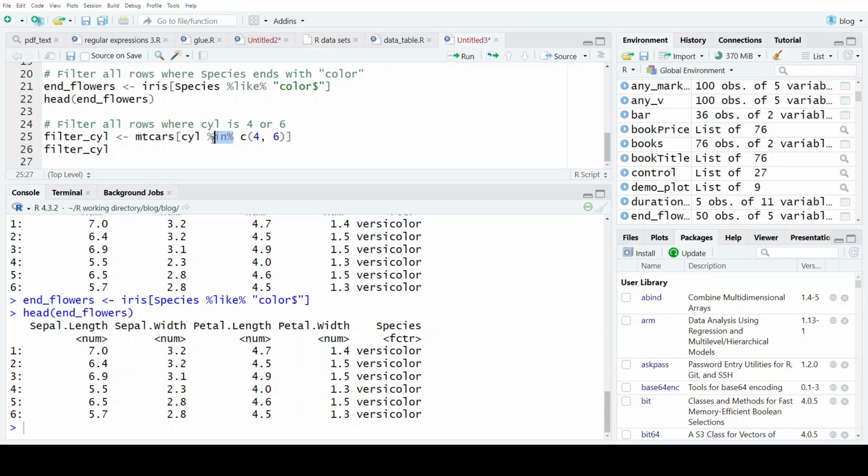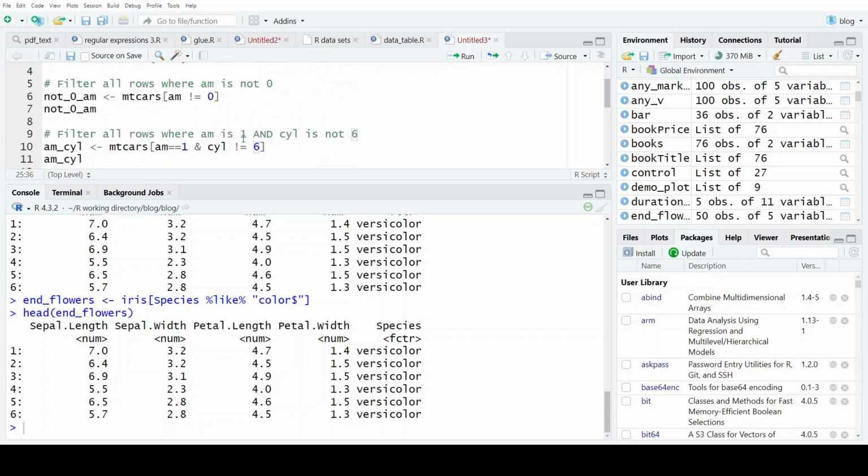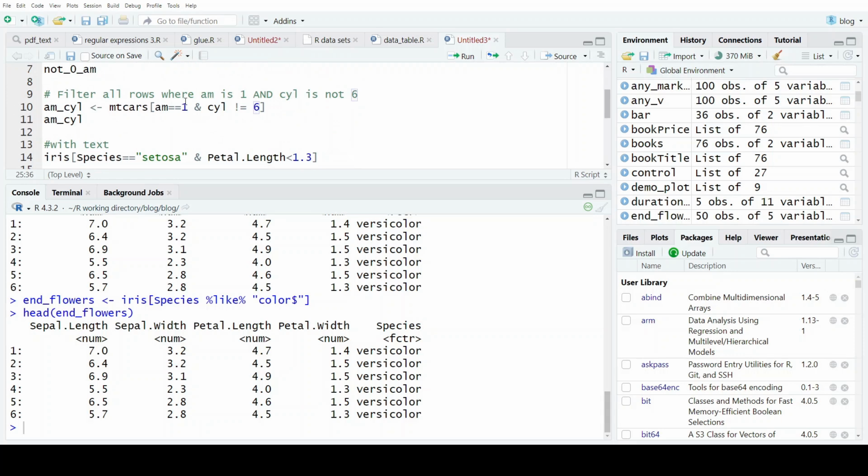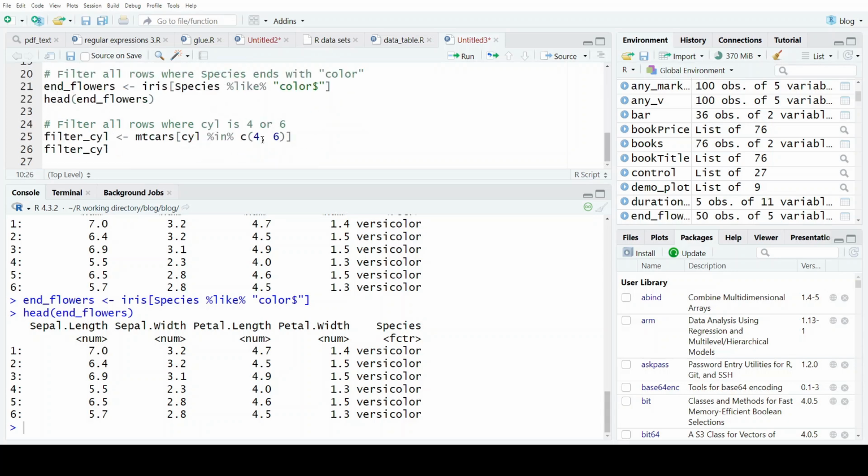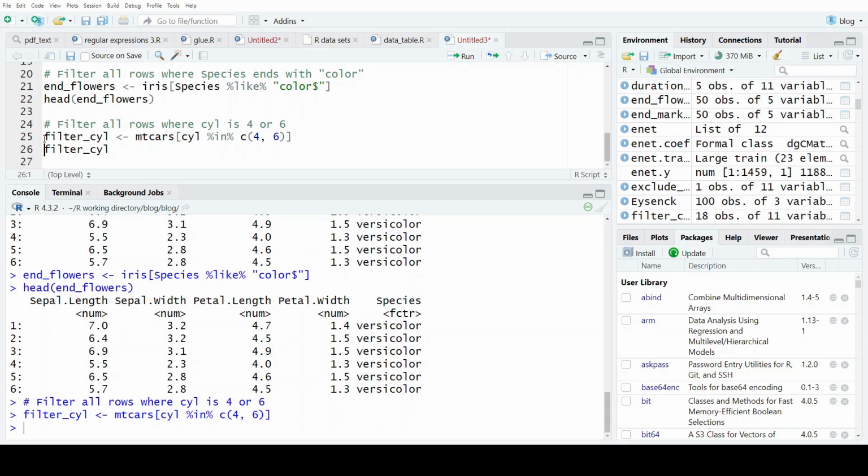And this time we're using this in, %, and that means look inside this column for these values right here, 4 or 6. So now we're only looking inside one column. When we did examples before, like for example in line 10, notice how we were looking at 2 different columns. Now we're looking within one column. So in our latest example, any car that has 4 or 6 cylinders will be filtered and we will be able to see them.